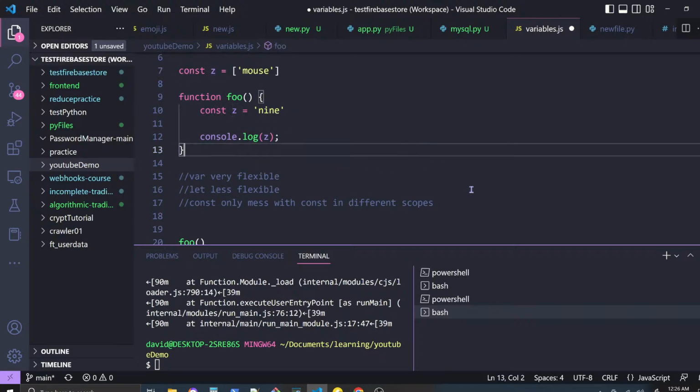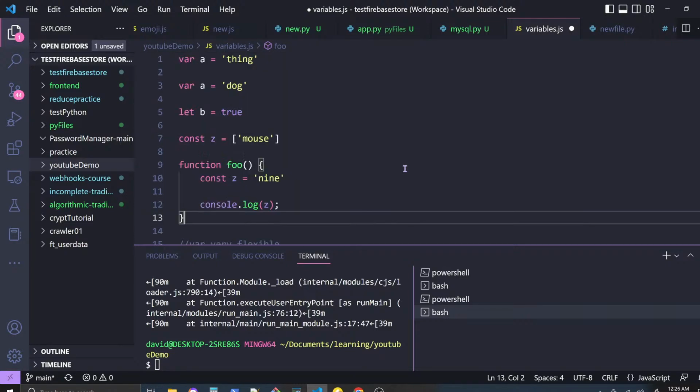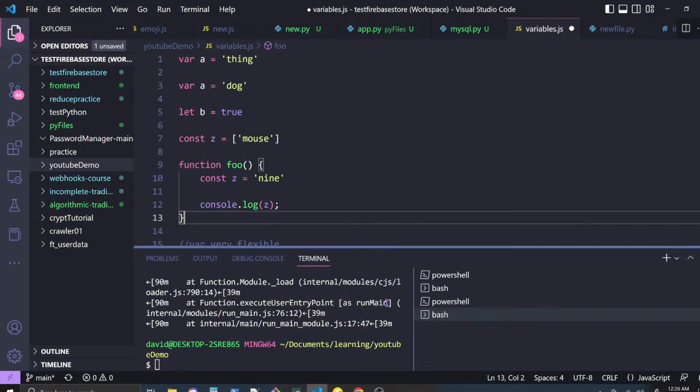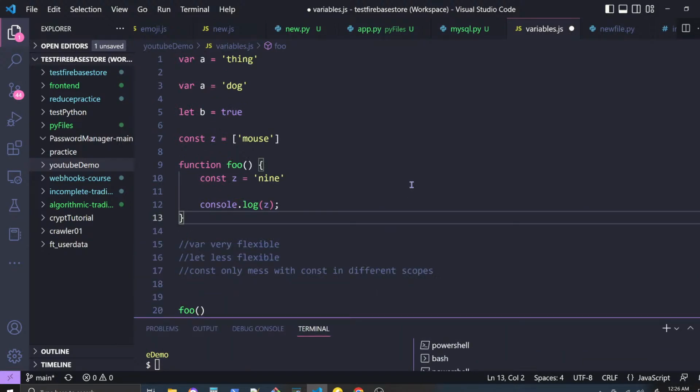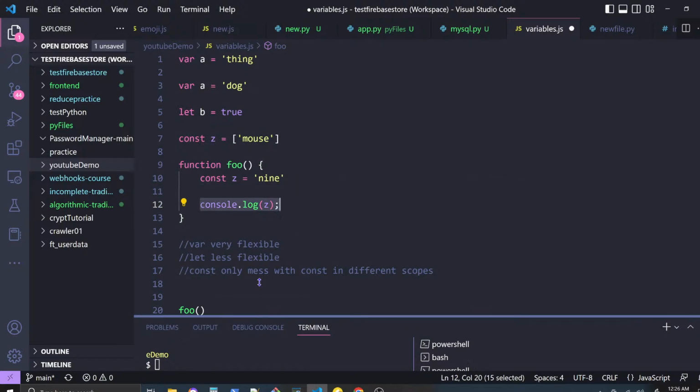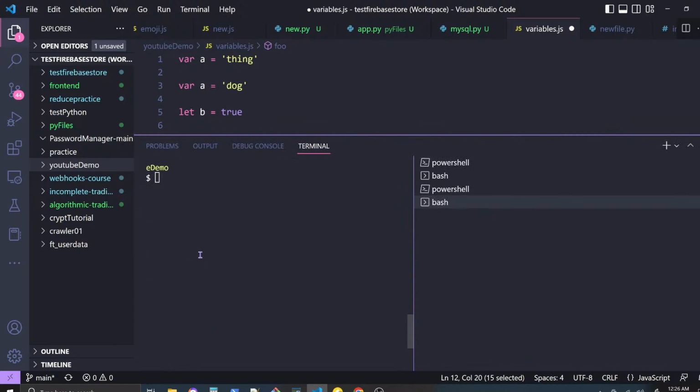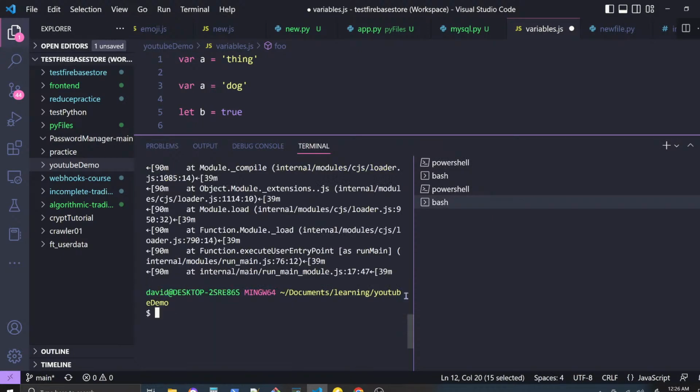So that's variables. I don't know about you, but when I learn JavaScript, I think a lot of times people try to go over variables right off the bat, and I say, why not? We covered variables here. We quickly covered function, the concept of keyword, and the console.log, and that's how we get our stuff down here in our terminal.